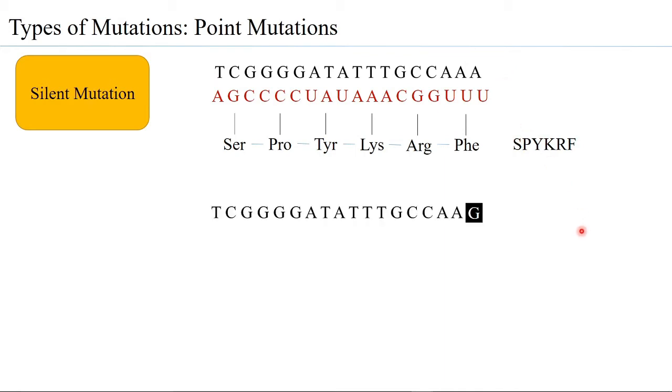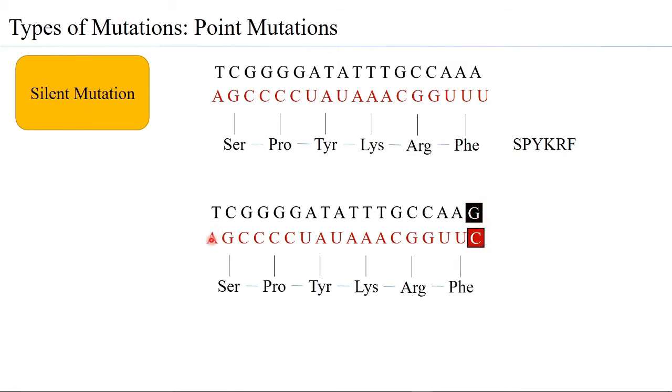Now say, for example, that in that same DNA there is a point mutation and the mutation is in the last A. So this A has now changed to G. It has been substituted with a G. In such a scenario, the RNA that will be formed, instead of having U, will now have C. So you can see there is a change in a single base pair.